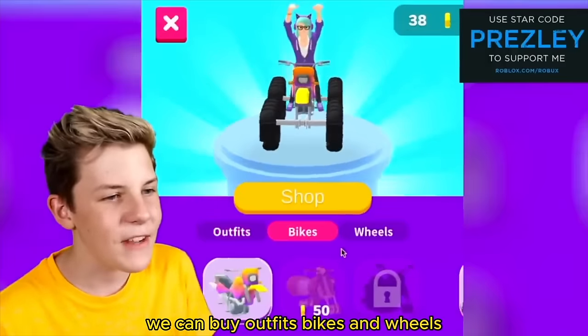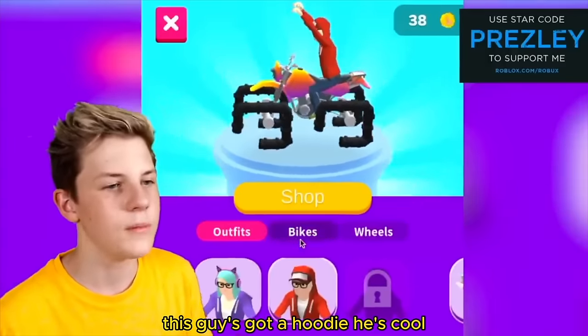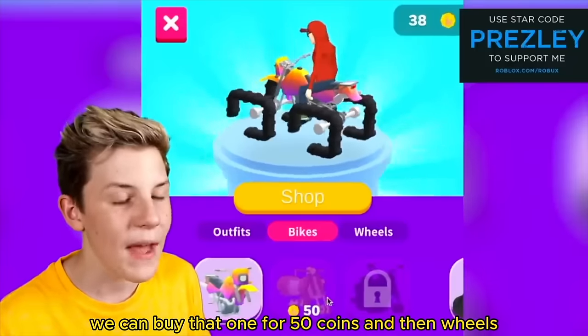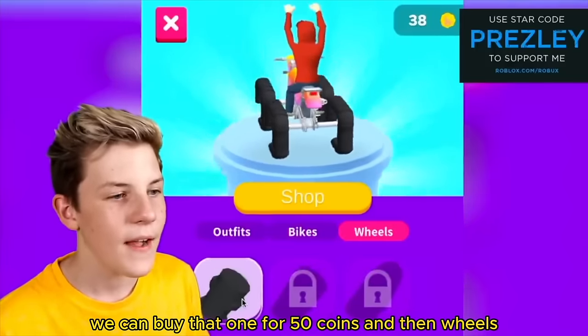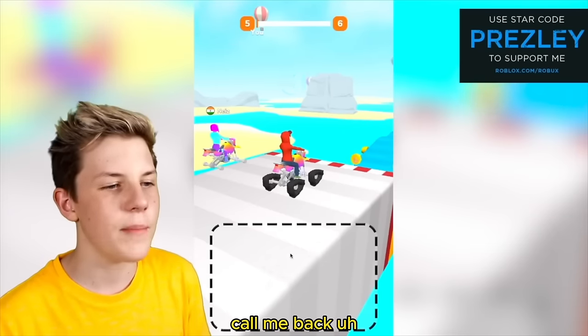Okay, we can buy outfits, bikes, and wheels. Oh guys, this guy's got a hoodie. He's cool. We can buy that one for 50 coins. And then wheels. Okay. Let's try and get 50 coins and buy that cool new bike.